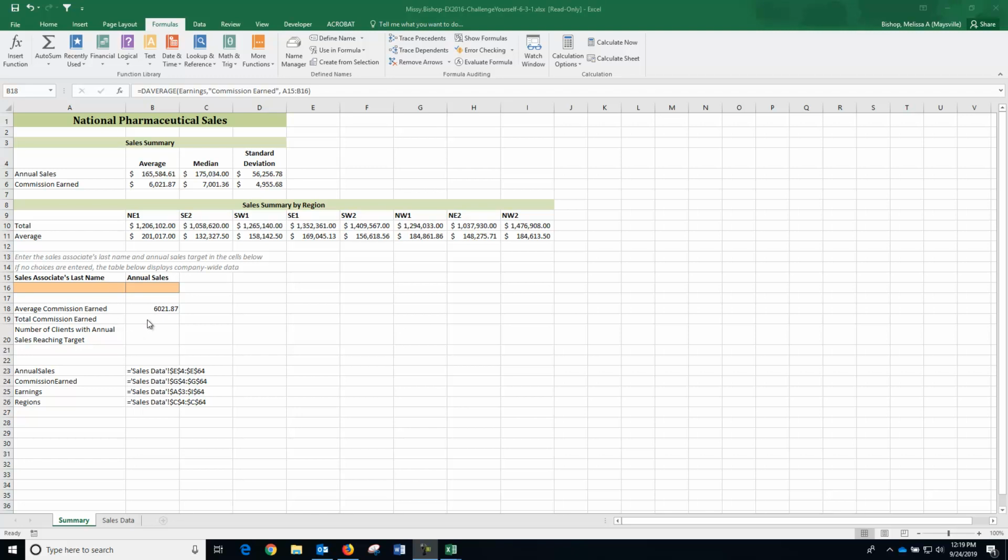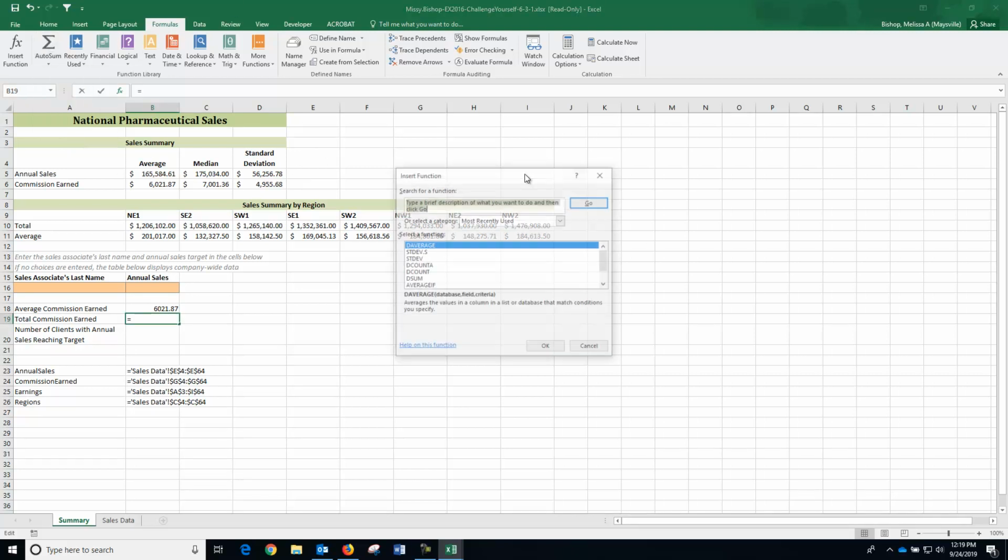Okay, so the next item we want to calculate is the total commission earned. And on this one, it tells us again we want to use a database. So let's look at our database functions.